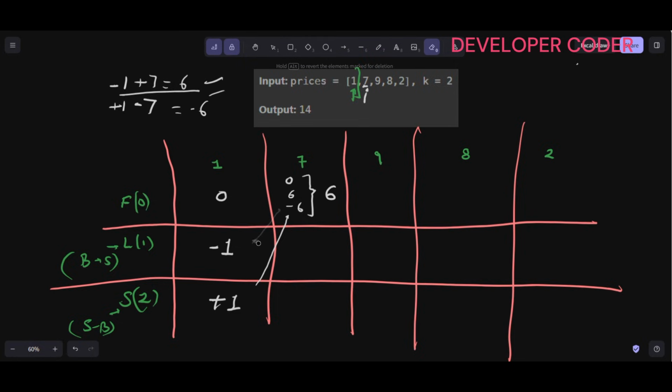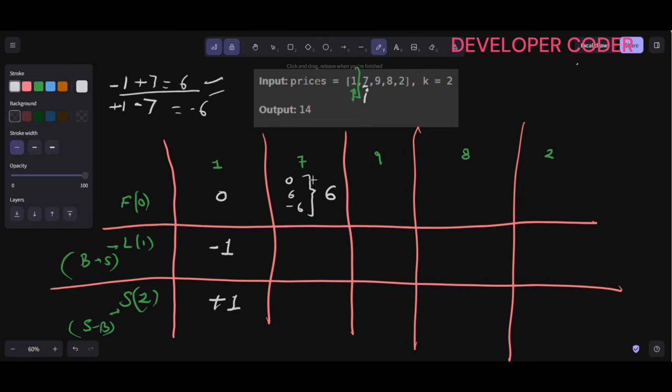Okay, let me just move it. Now next thing. Now you want to move to this long state, right? So from flat, how can you move to the long state? From flat you can move to the long state if you buy it at 7. So you will get -7, right? Or you can remain in the long state if you don't do anything, -1, then also you will remain in the long state. Or you can move to the long state here.